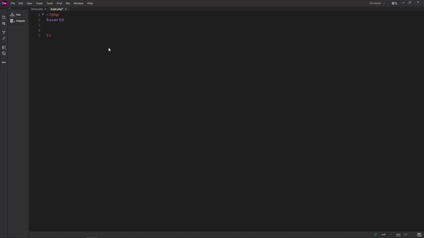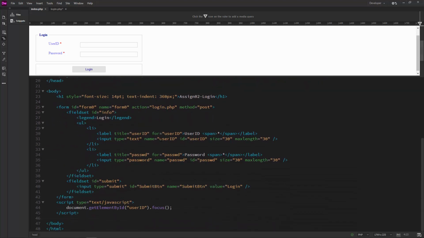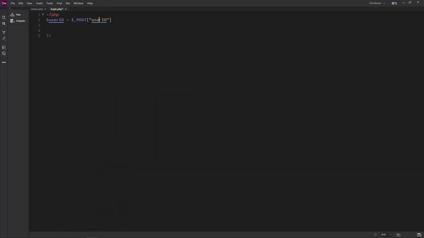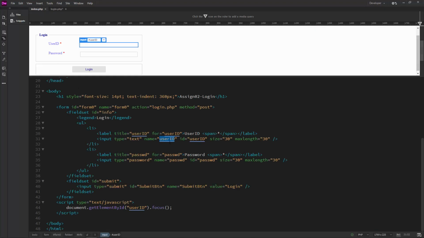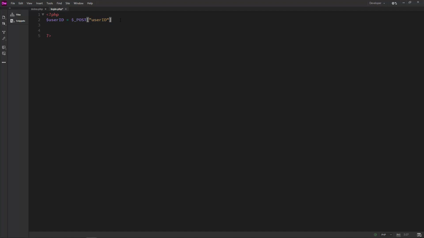That's a PHP variable. And I'm going to set it equal to the posted value that comes from index.php. So that's a $_POST. Put double quotes inside of that, and then we use userID. Now this right here, inside of those double quotes, must match what is on index.php, input name equals. Now I made name equals and ID equals the same, but if they were different, this in between the double quotes has to match this name equals in between the double quotes. It is case sensitive. It needs to match exactly. Our PHP statement ends with a semicolon.